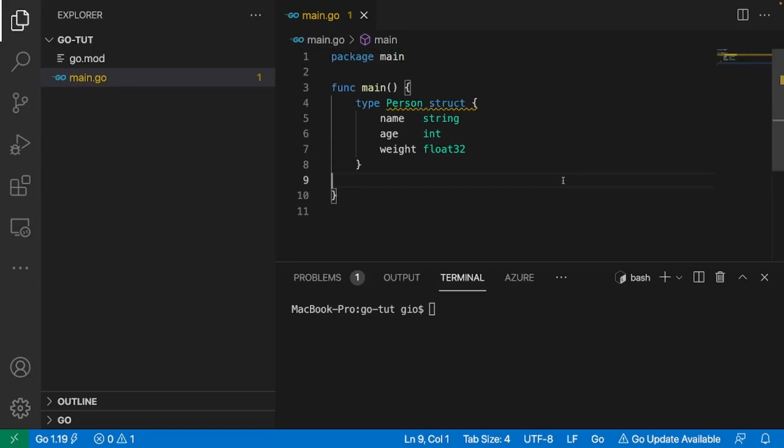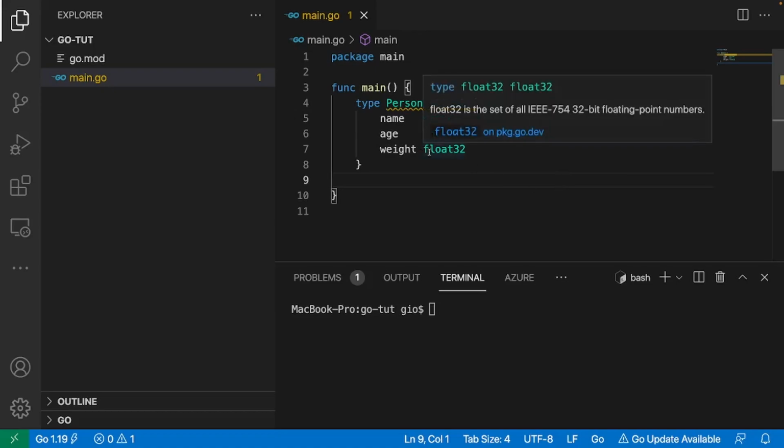Like I said, Earth has so many different types of people, right? It's a collection of people, and what makes them different are the attributes that define a specific person. We created the entity, which is this type person struct, which holds the name, age, and weight of a specific person. But how exactly do we use the struct? We have the entity, we have the way that it's going to be structured, but now let's actually use that structure to define a name, age, and weight for a specific person, because everybody's different in some type of way.